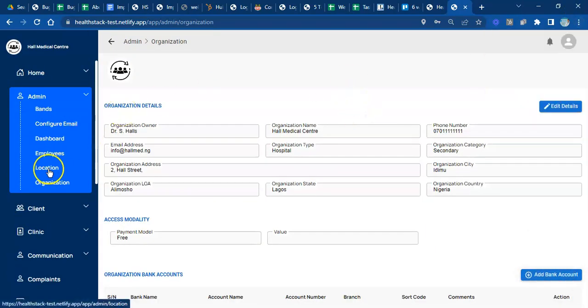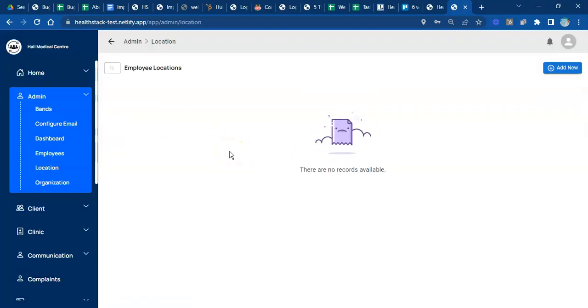The next step is to create locations. So if I click on location, why are we creating location? Locations help us to manage user journeys around the platform, help us to manage documentation, help us to manage or process documents. So if a patient comes to a certain clinic, you can only log into that clinic to access that patient's appointment and document that patient's encounter in that location, hence the need for location.